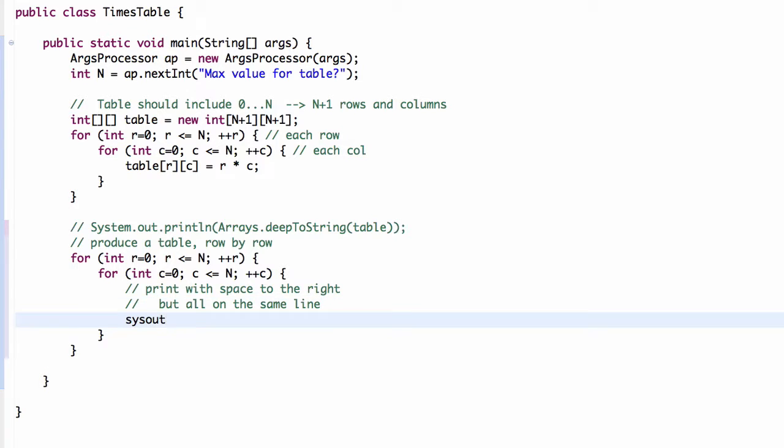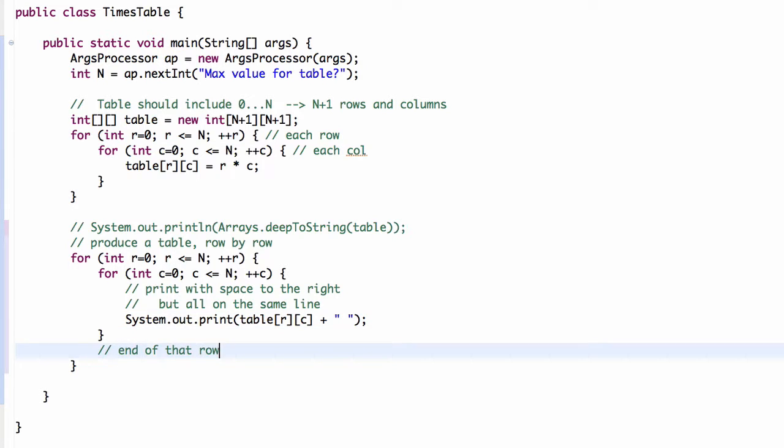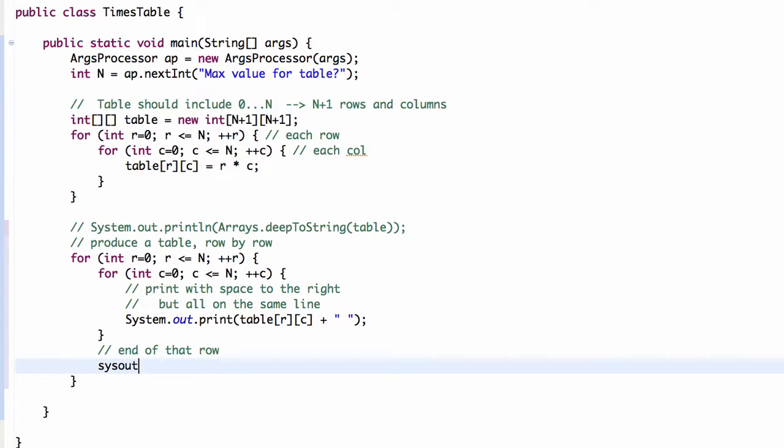So I'm going to print out using print, not print line, the value of this particular row and column, and I'll put a little bit of space to the right. And then at the end of each row, I'm going to print out an empty print line, which is going to skip to the next line of output.